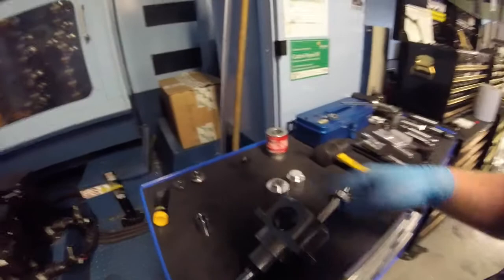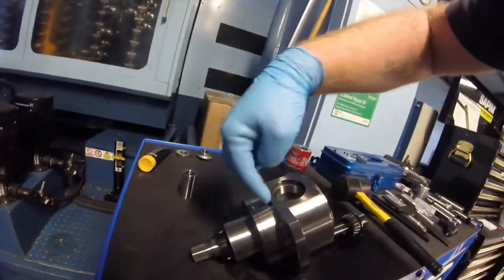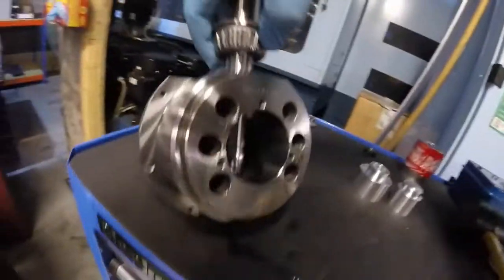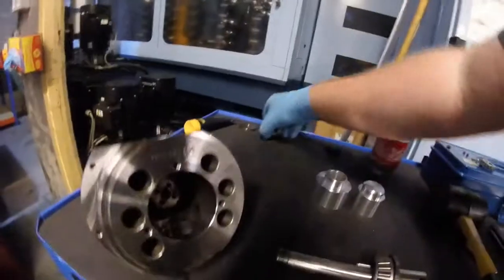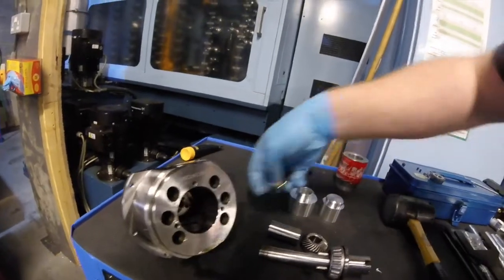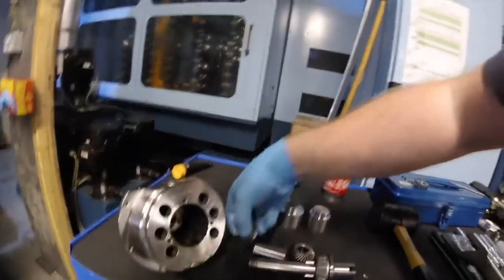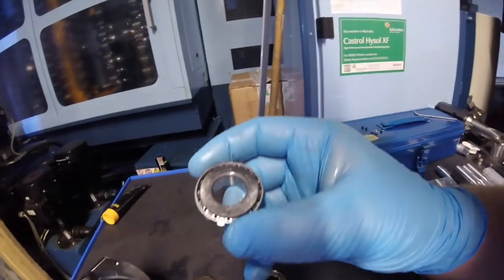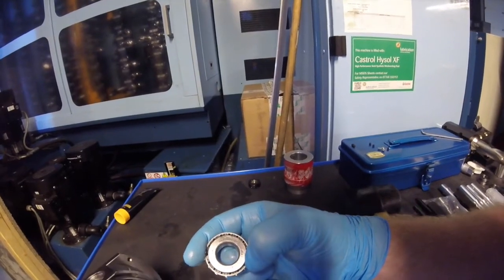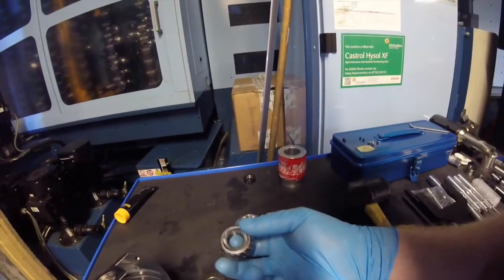Here is the little gearbox unit which we've pulled out. You have an input shaft with a lock ring and a couple of angular contact bearings. Look straight in the front and you'll see the little bevel gear, then the cross shaft which goes through, with the other bevel gear, a spacer, the bearing, and an end cap. The bearings are Koyo 30203JRs — you can buy these for about £10, nice and cheap.